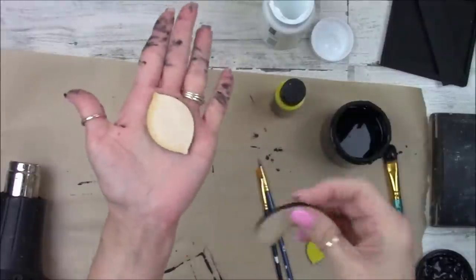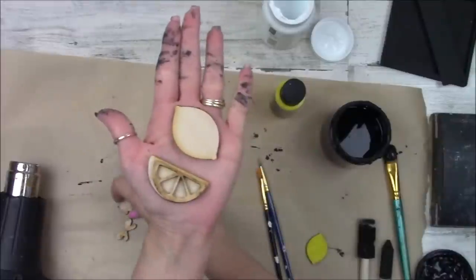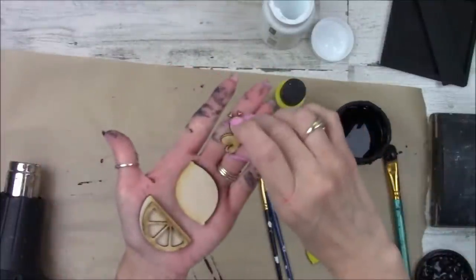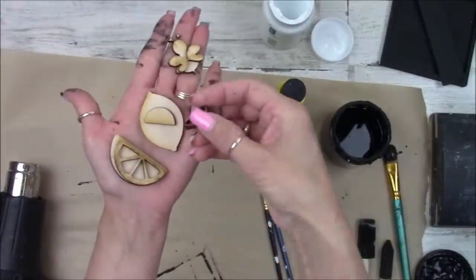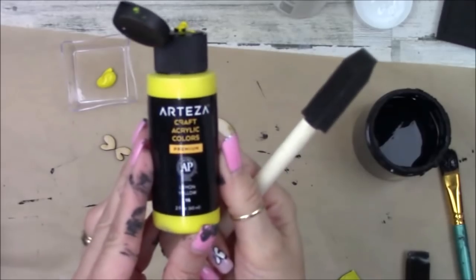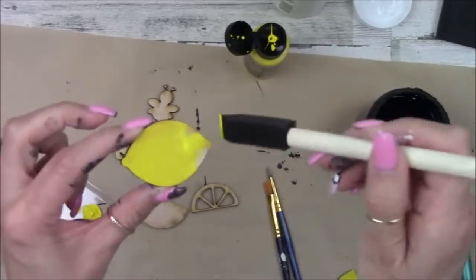Now I'm going to be painting some pieces today. I'm just going to show you one of each: a whole lemon, a lemon slice, and a cute little bee. These are all wood pieces. They come in all different sizes that I'll be using on all the projects today, but I wanted to show you at least one of each.